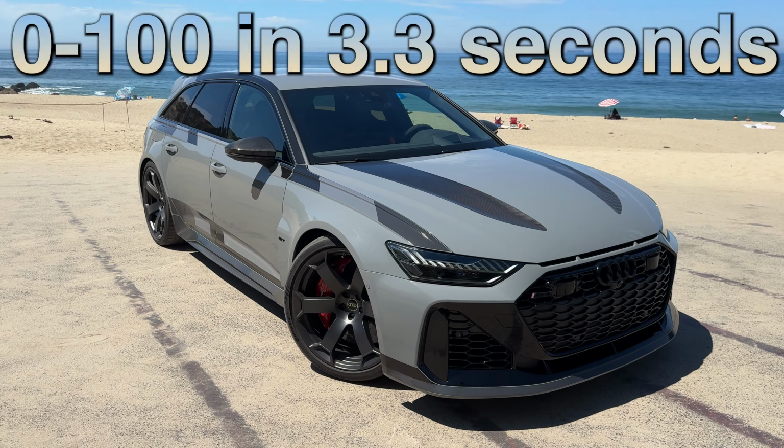And this RS6 GT is highly limited. There will be only 660 units built. The main market for this is Europe, but there is also going to be a lot of cars in the US and Canada and also in China. The base price for an RS6 GT is around 200,000 euros, and the car that we have here in front of us is absolutely fabulous. It's finished in Nardo Grey with an amazing and special livery.